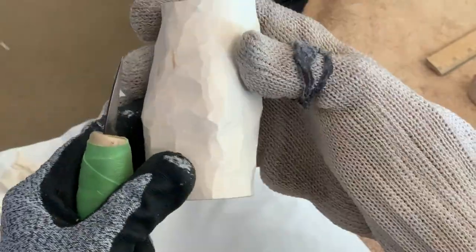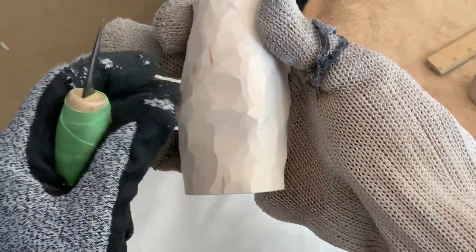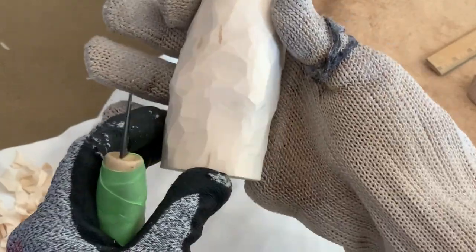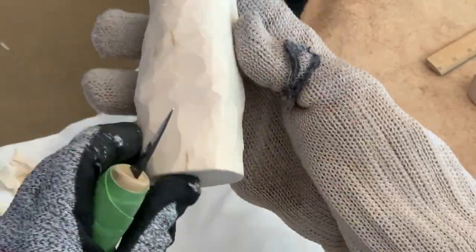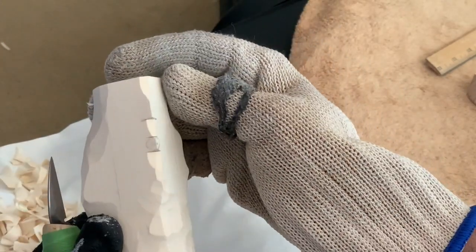Yeah, that's starting to look better. Doesn't have that pronounced bump up here anymore. It's getting lower. It'll continue to get lower. Okay, so I think we're at a good spot.